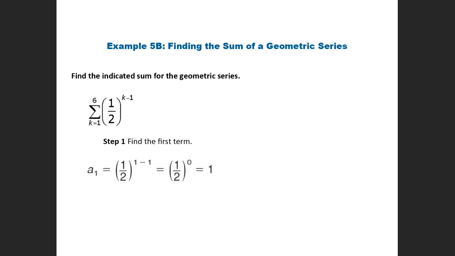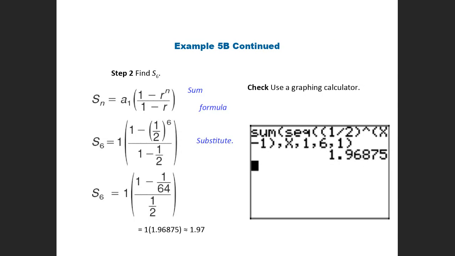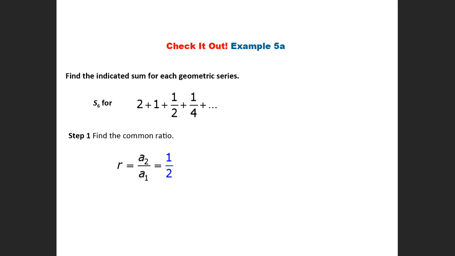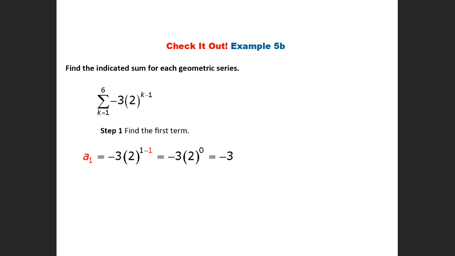Now, if they give it to you in this form, remember, we can find the first term. We know the nth would be 6. So in this problem right here, you know, there's really a 1 out in front here. Oh, this one is starting at 1. So yeah, we could always find the first term, and the first term would be 1. We know the ratio is 1/2, right? So now we could just plug that in, and we know that we're finding the sum of the first 6 values. So you could just plug that into our formula and get 1.97, or use a calculator and do the same thing.